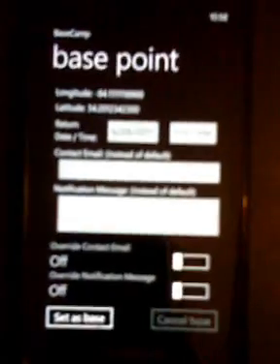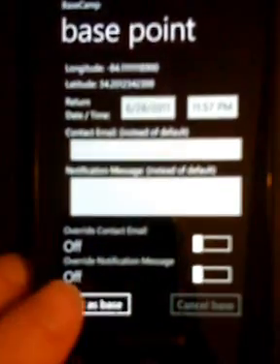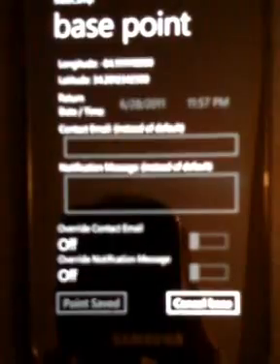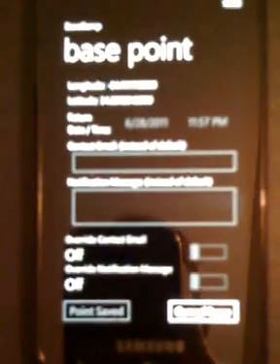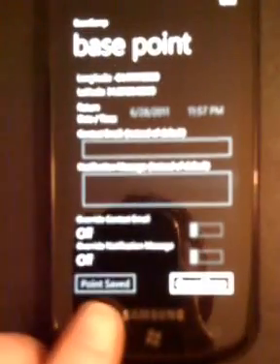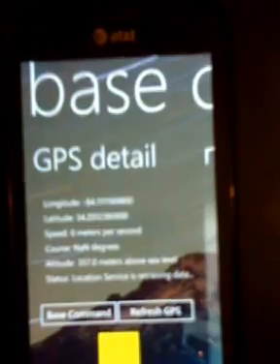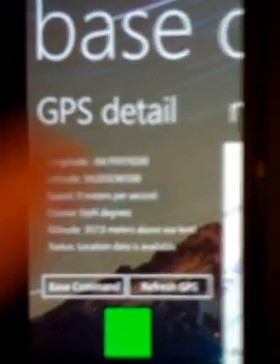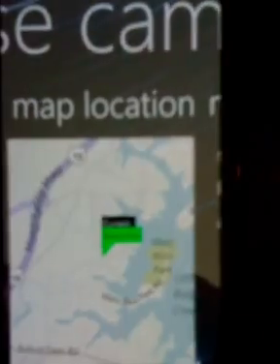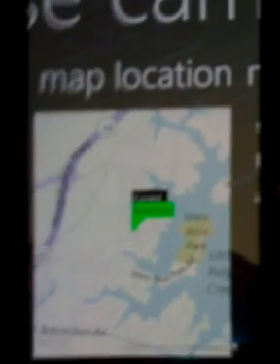The next thing you do is click set your base camp, and at this point your base camp is set. So we're going to hit the back button here. Brings us back, and we're refreshing the GPS data, and there we go. As you'll notice here, our base camp is now set.